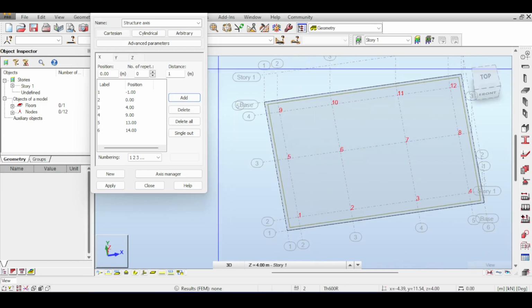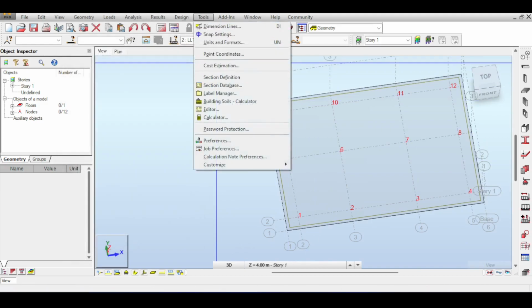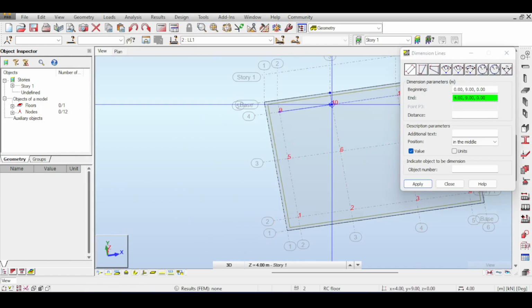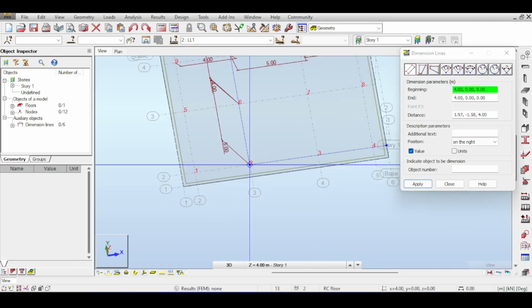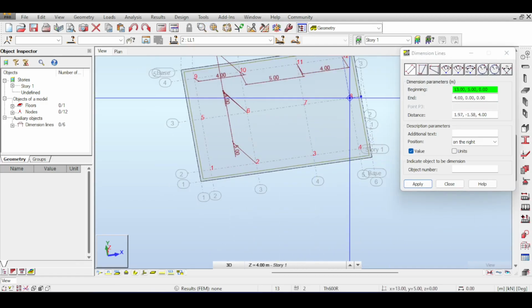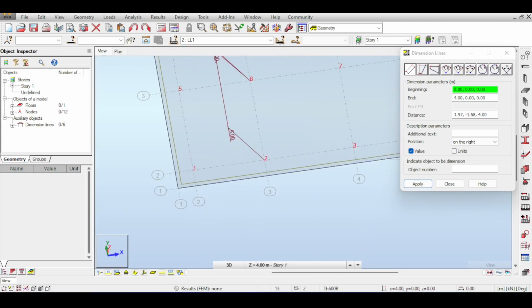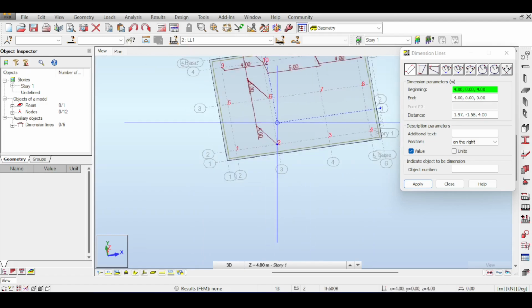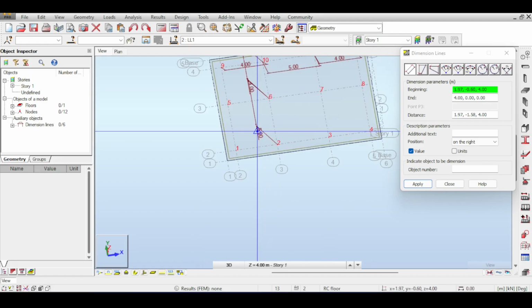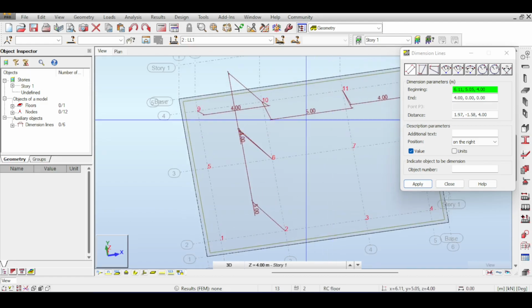So if you forgot, you can go to tools and ask it to open the dimension lines and start dimensioning your stuff so that you can remember what kind of dimensions you had. So you can see this is 4 meters. I'm assuming that the raft is extending beyond the columns, but the roof that the columns support does not extend. Because if it extends, then I have to take the balconies into account when calculating the loads. Okay, so how do I calculate the load?